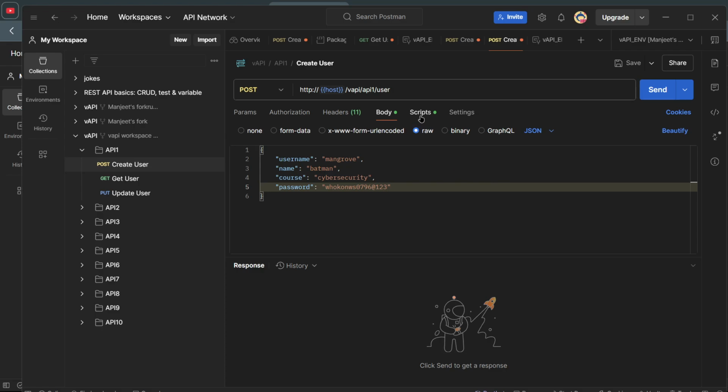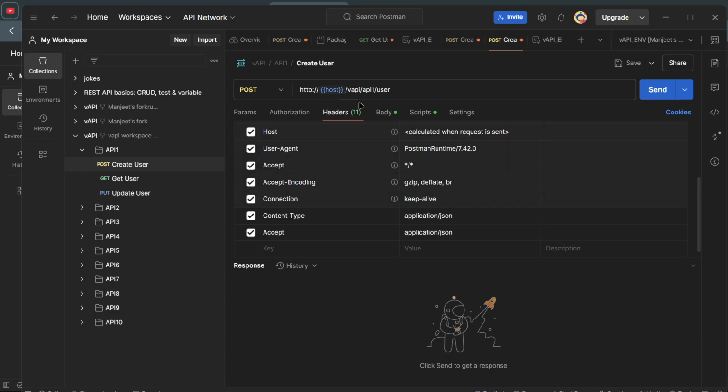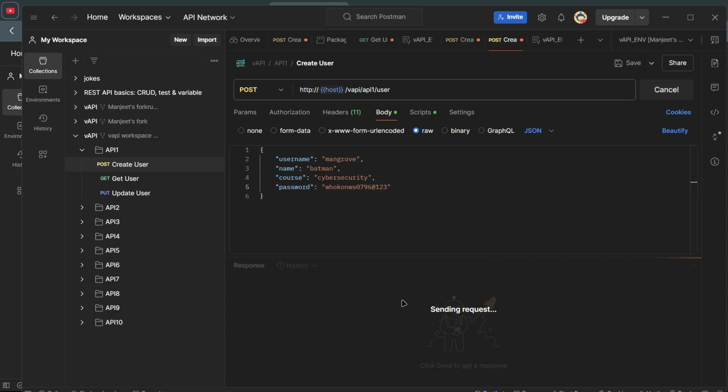Alright, it will take host from here, in the script. What I'm trying to do is show the test, whether it works or not. How will you understand if the setup you have done is working?